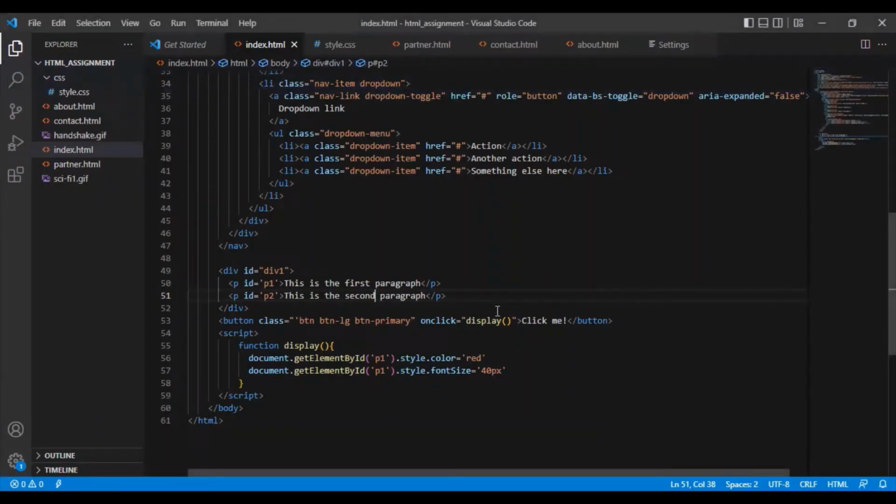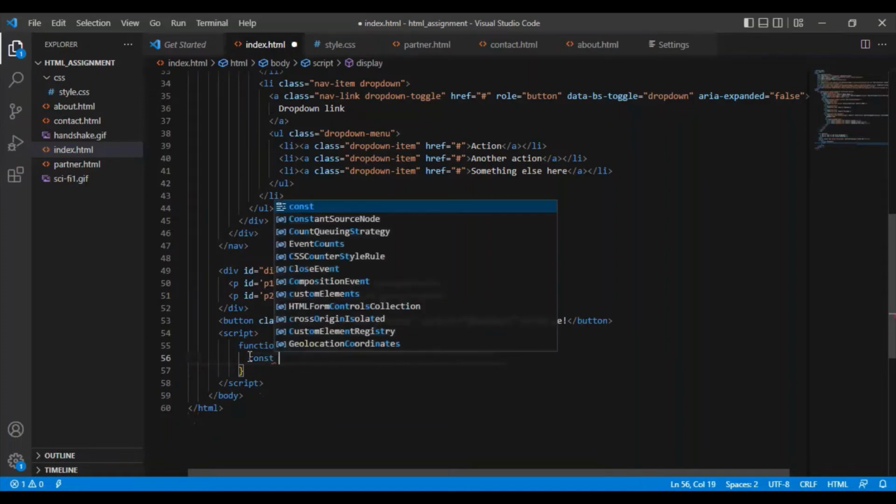Now we are still going to be using this button. Remember, this is the name of our function. You can name it anything, but the name here should correspond with the name of your function. The first thing I want to do now is that I want to create an element. And so to do that, I'm going to go ahead and create my element and store it inside a variable, a constant variable. So I'll write const.